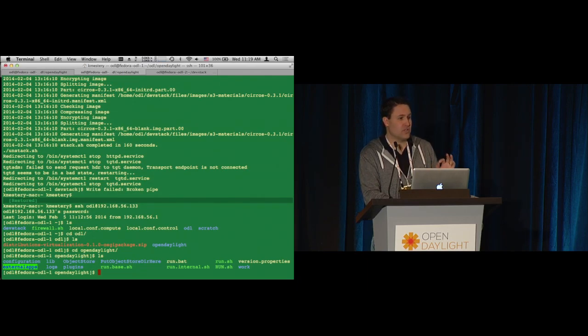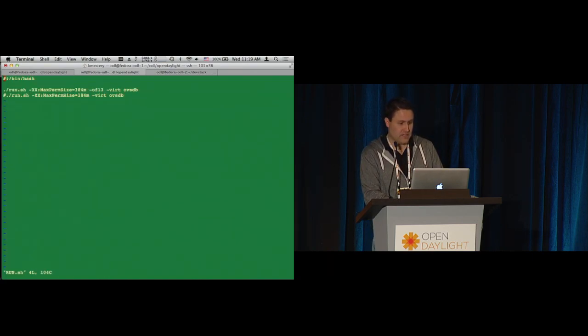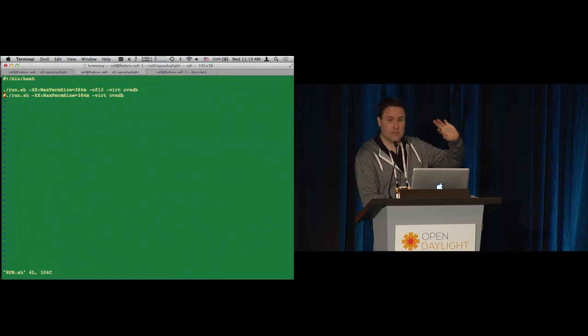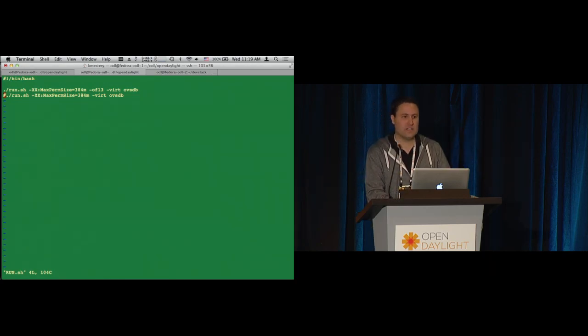I don't think that anyone should have to modify these files. I was kind of showing an example. They should be set up for OpenFlow 1.3, and they should be set up to bind all the interfaces on the host, so that should be okay. But the only thing I'm not sure about is this capital run.sh script. You may have to uncomment the 1.3 and comment the bottom one out. I think it may be reversed. Just make sure that that's set up that way.